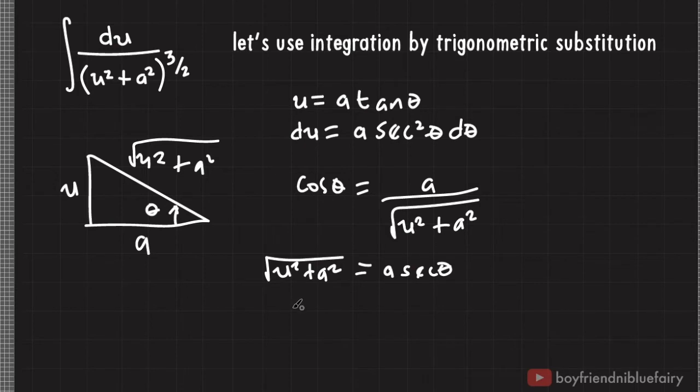Now, when deriving an expression for the square root of u squared plus a squared, we want to have a trigonometric function that connects the square root of u squared plus a squared with a instead of u. That's why we choose cosine theta earlier instead of sine theta. We do this because it is much easier to integrate expressions with constants rather than another integration variable like u.